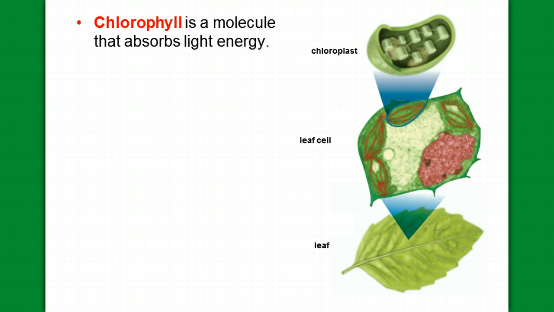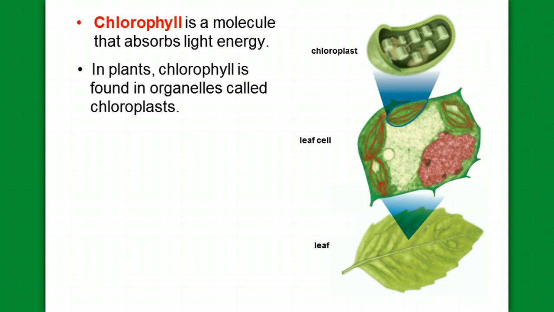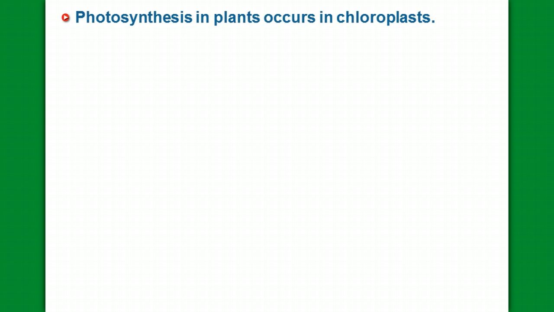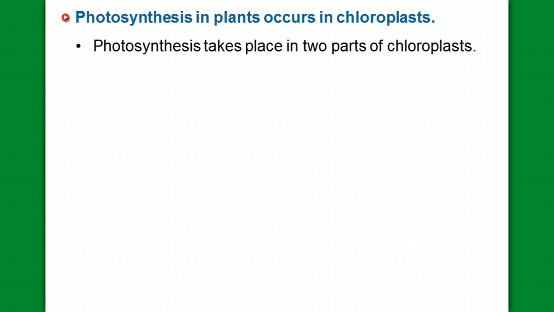Now, inside a plant, there is a chemical compound called chlorophyll, and that chlorophyll is the molecule that absorbs the sunlight energy. In plants, it's inside those chloroplasts, inside internal structures that we're going to look at here in just a second. So the photosynthesis itself takes place in 2 parts of the chloroplast. The first part is called the grana, or the thylakoids, and the second part is called the stroma.